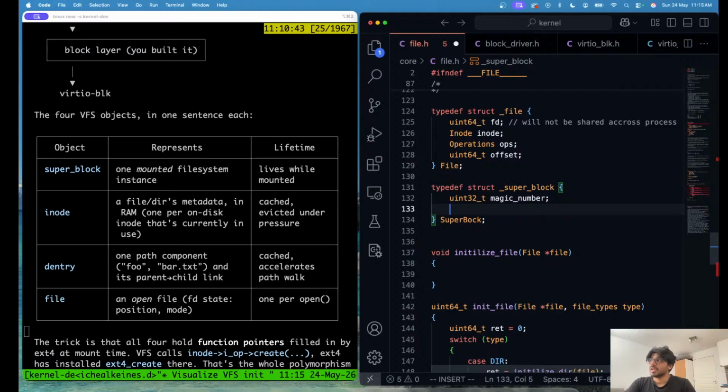So yeah, we can implement this later, but in general we also need a super block.